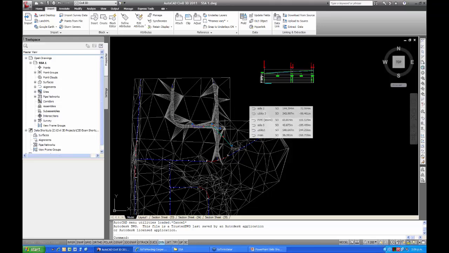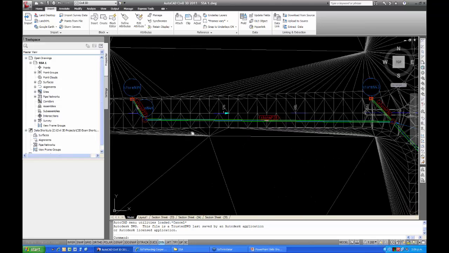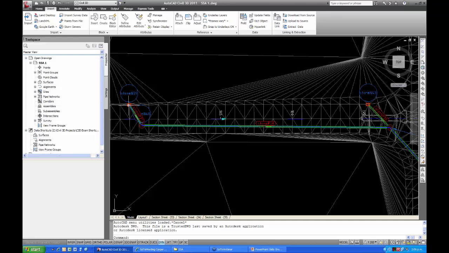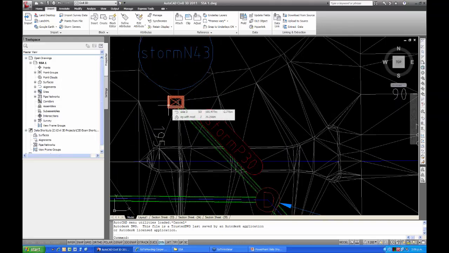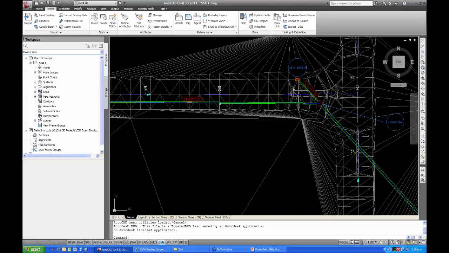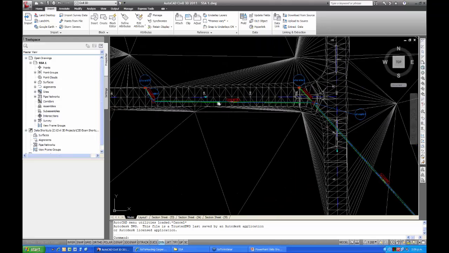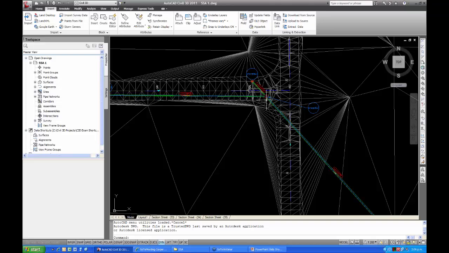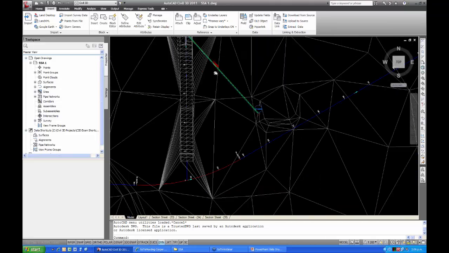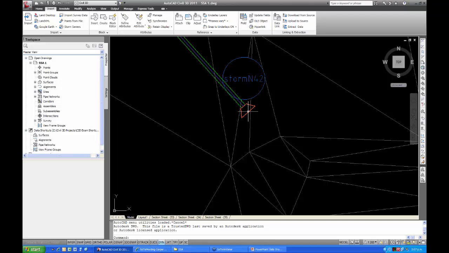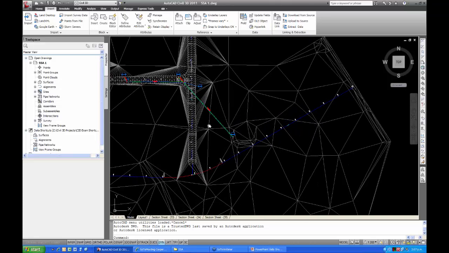I have here a simple network. If we zoom in, we've got a couple of pits there, a couple of, what do you call them, drains on the side of the road, entrance pits. We've got a line running down the centre of travel of one of the lanes of the road there. And the pits are connecting into those manholes, and then those manholes discharge down the hill into down here. We've got a wing wall structure on the end of our network. It's those things we looked at last week in the previous webinar.